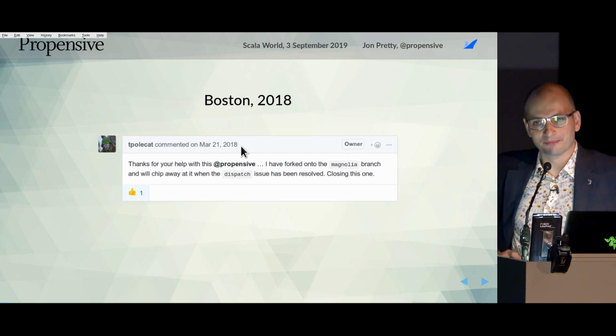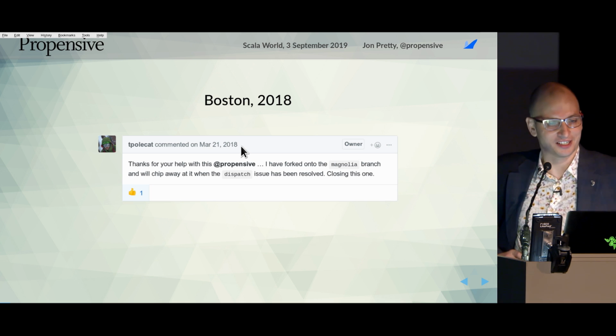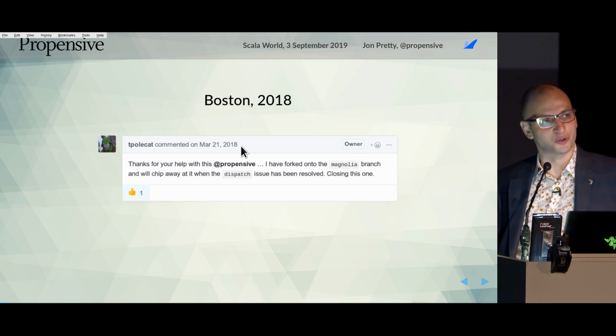I got into the air, fired up SBT, and it failed with some sort of stack trace. And I had no idea what was wrong with it. It was working fine when I was on the ground. As soon as I got in the air, it was not working. I tried a few things. I don't really know how to use SBT. I didn't know how to fix it. I couldn't do the work I'd planned to do, and I was angry.